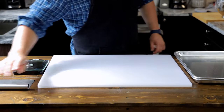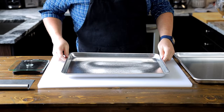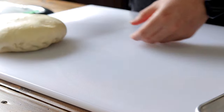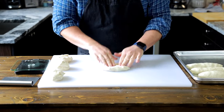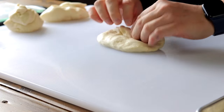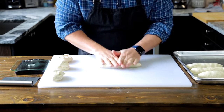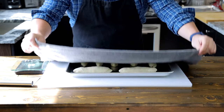We are going to let this rest for 20 to 25 minutes. While the dough is resting, let's set up our pretzel rolling station. Start by greasing a baking pan with some oil and place it to the side. Now grab your dough — you'll want to weigh out 120 gram portions or you could just divide into 6 equal pieces if you don't have a scale. Take the dough and flatten it out using your fingertips. Roll it up, pinching as you roll so it all stays together, forming it into a log shape about 5 inches long. Place onto the baking sheet. Once you have them all rolled, place a damp towel on top and let them rest for 20 minutes.